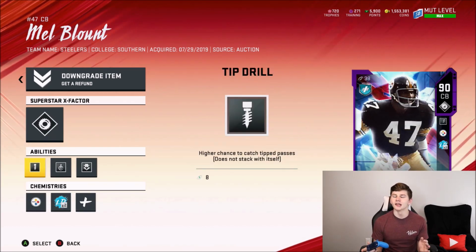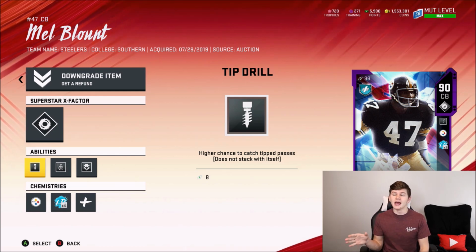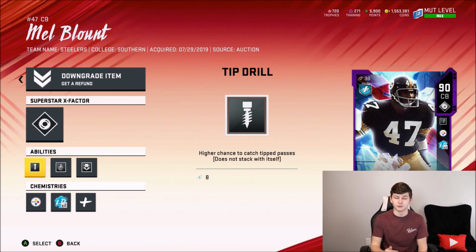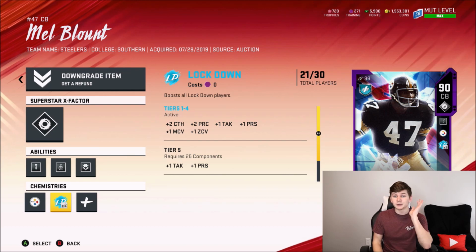Now, I've seen a lot of people running with 3 defensive linemen as their X Factor players. Personally, I like to go with the 2 edge rushers and then put someone in the secondary. So really, you can go with your best secondary player if you want, whether it be a corner or a safety. Personally, I like cornerbacks. I like Mel Blount having mine. And of course, when it comes to the secondary, you want to go with lockdown.